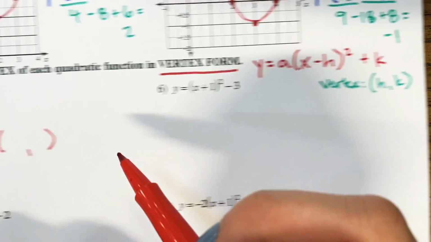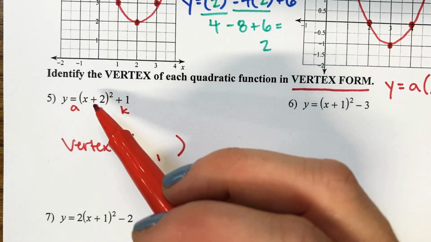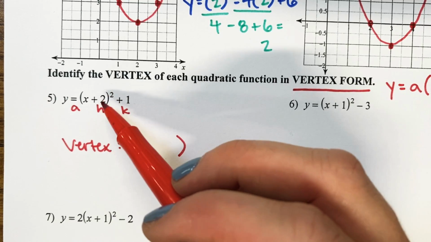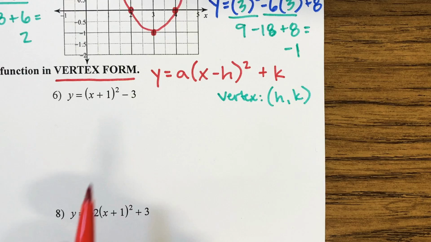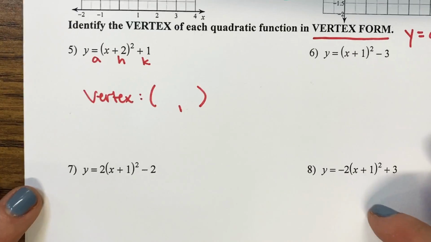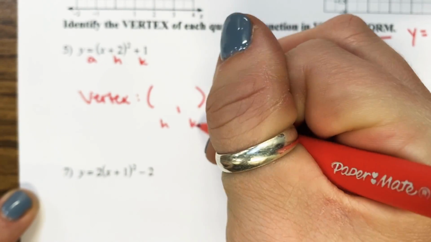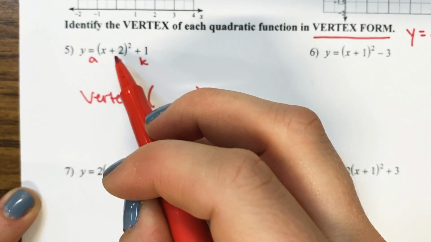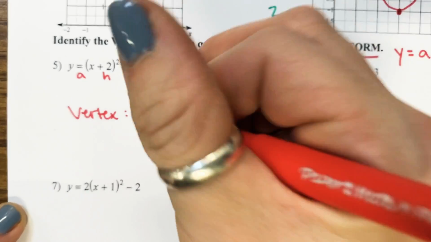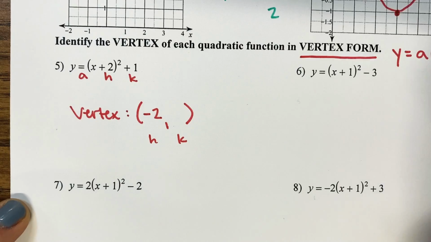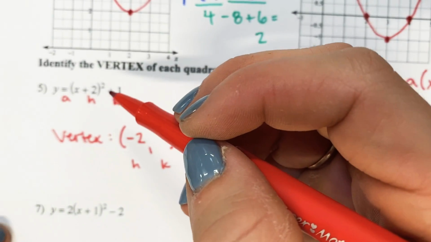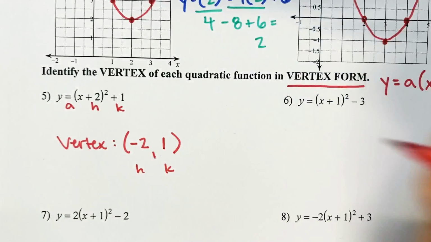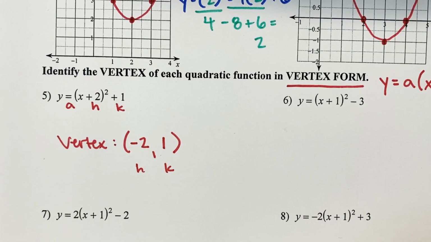That means whatever number is inside the parentheses, this time it's a +2, you actually change the sign. That's what that negative is doing. So our H, comma K, remember our H, change that sign. So instead of a +2, it becomes a -2. K has a plus, so we don't have to change that sign. So it's +1. And that is all we're doing for 6, 7, and 8.